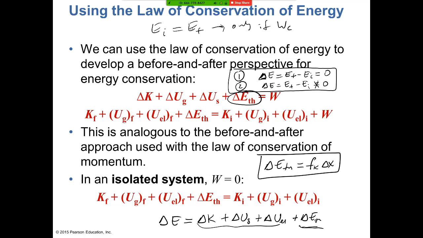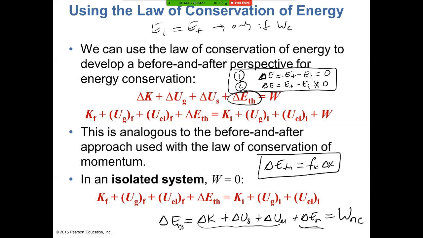But if I include friction as well, or the heat energy, or internal energy, thermal energy, right, I'm talking about the total energy of the system, okay? That means this is my total energy of the system. It's always going to be equal to the work done, okay? That means I have to do some kind of work in order to change any of those things. And in terms of the work done here, it has to be by non-conservative forces, NC, non-conservative. Because if the work is done by a conservative force, like the force of gravity, then the energy of the system will not change. It will be the same before and after.